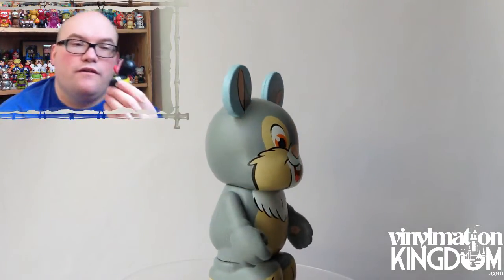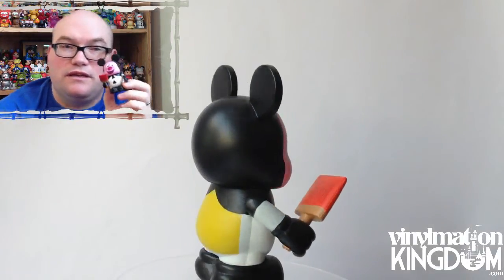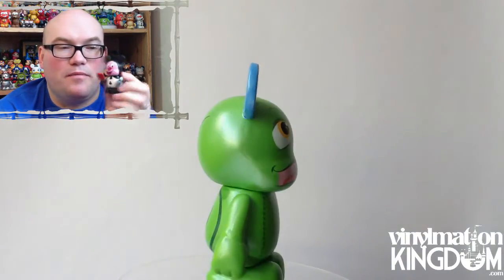Then we have the card from Alice in Wonderland. I love this little accessory. It's quite surprising this one didn't end up in the Alice in Wonderland series that was out just before it. But they've got so many characters — it's nice to see something different coming up. I don't know if some people like to have an army of these.